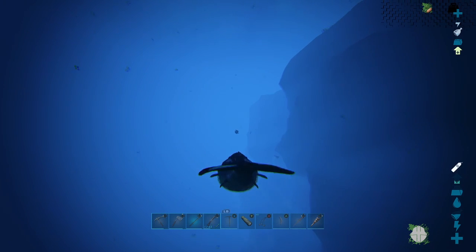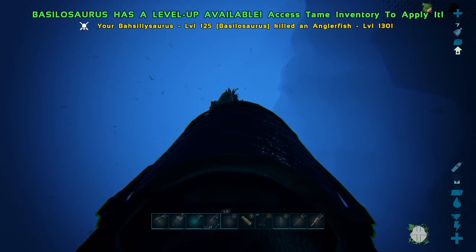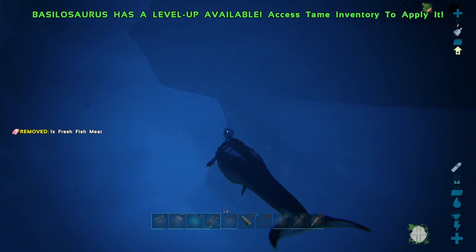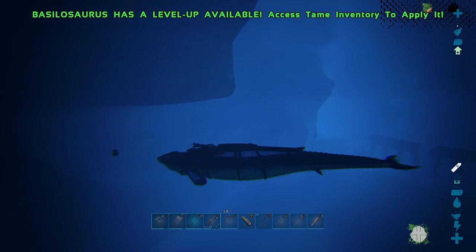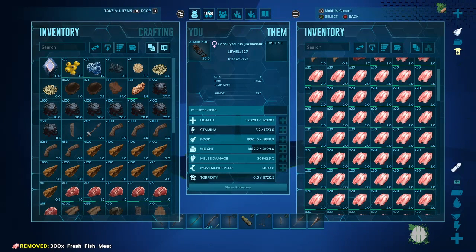Hey, can use some of these for those torches. Oh, he's probably got too many items to pick anything up. Well, that sucks. Alright, I'm gonna level that up, and let's go ahead and crank that up, and we're gonna dump a bunch of fish.